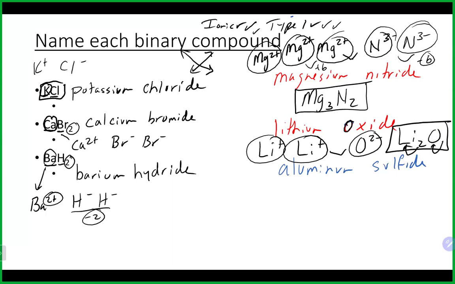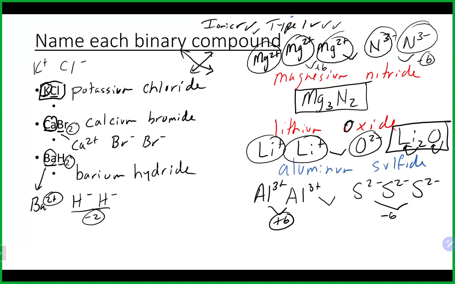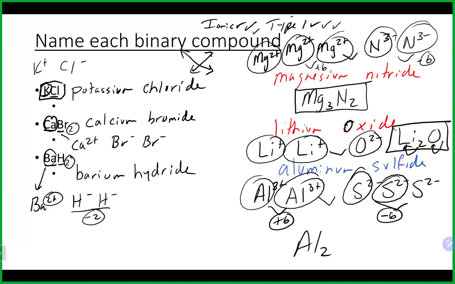Lastly, here we have aluminum, which is a metal. We have sulfur, which is a non-metal. And aluminum is group 3, which is a +3. Sulfur, which is where sulfide comes from, is group 6, which is a -2. So once again, if we multiply those two numbers together, that's a 6. So we need to get everybody to 6 basically. So aluminum, we're already at 3. So we need 1 more there to get to +6. And here we need not 1, not 2, but we would need 3 of those -2s to get to -6. And that means I have 2 aluminums and 1, 2, 3 sulfurs.